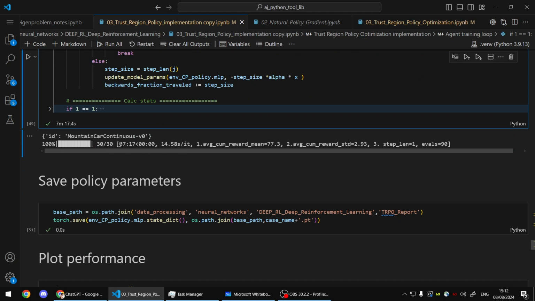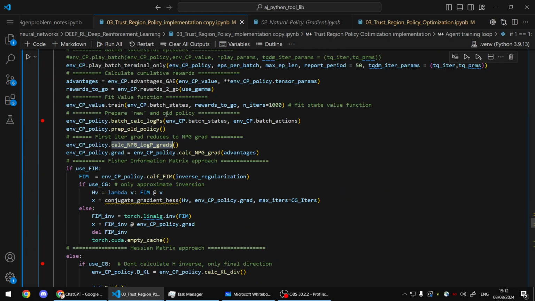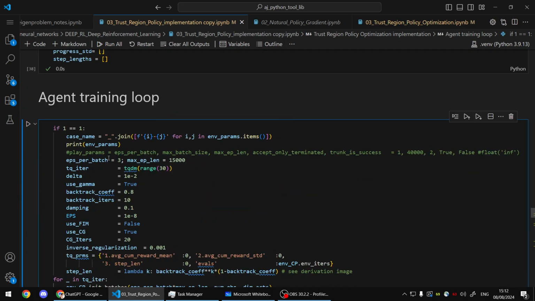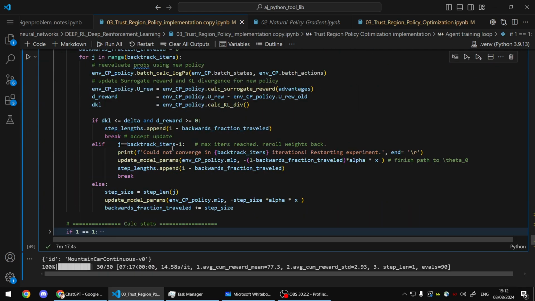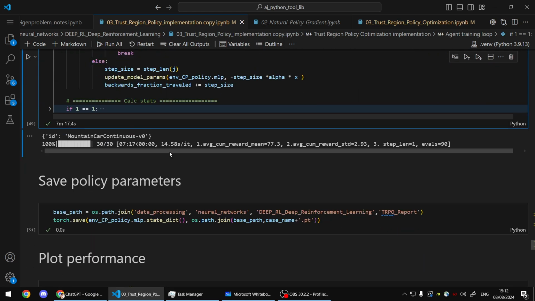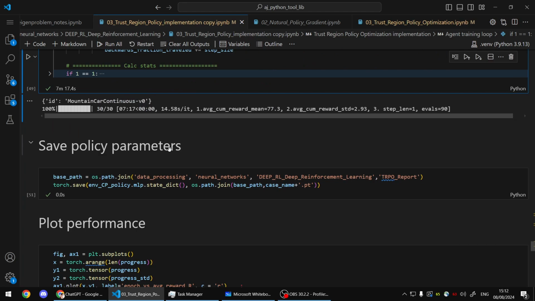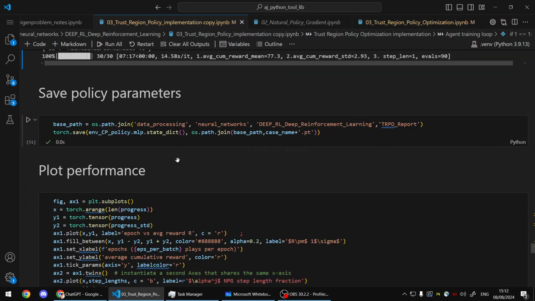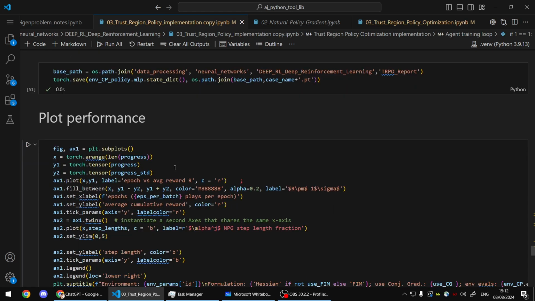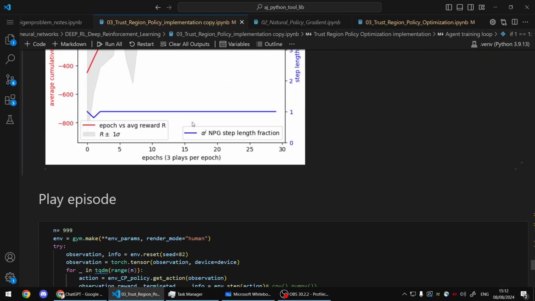So in this case, it only did 30 epochs, where it measured 3 successful episodes. But of course, once it completes an episode, it learns something, and then it starts progressing, because at first it just explores randomly.